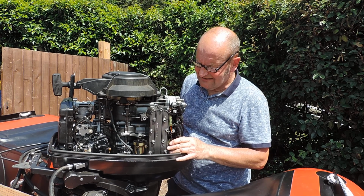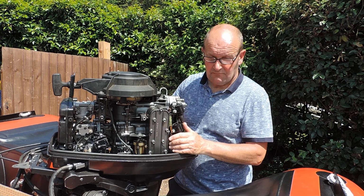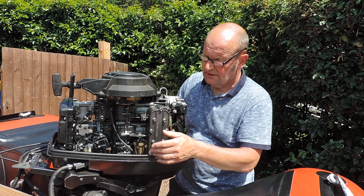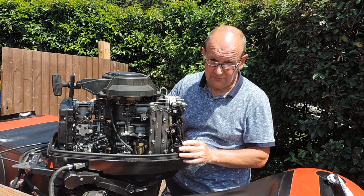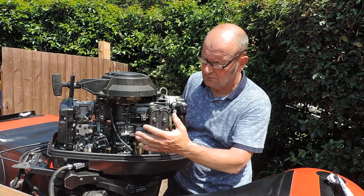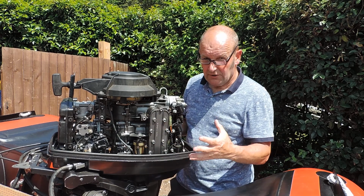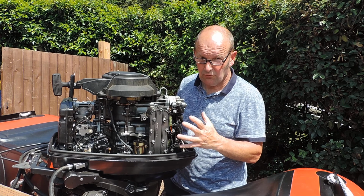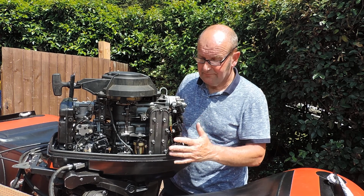And in the end, while the carburetors were all off, I got no fuel supply to the engine, so I just fired some Easy Start, a can of Easy Start spray, directly in front of the reed valves where the carburetors weren't on, and it fired up. All 3 cylinders run perfectly, so I knew it was a fuel problem. Still thinking it was a carburettor problem, but it wasn't.